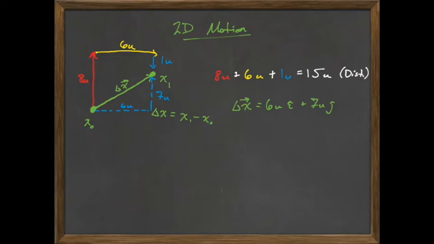But that's really as far as we can take it. If they're x and y components, that's as far as we can go. Now, if we want to know the magnitude of our displacement, how would we find the length of that vector? And we went through this in the notes. That would be a Pythagorean theorem calculation of 6 squared plus 7 squared. Okay, and when you do that, you will get about 9.2 units.